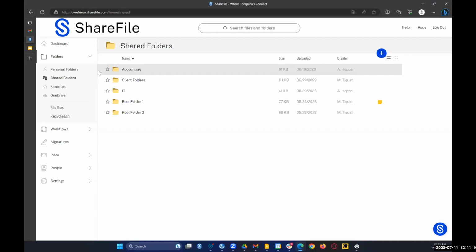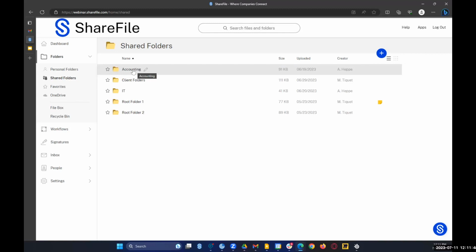Sometimes we see our customers set this up almost like the company network drive. This may be something that in years past, our company has had a file server on-prem, and now we've moved that to the cloud, but perhaps IT managed that, and it was permissioned out so that only the right individuals would see the right folders. For example, only the accounting department would see the folder labeled accounting, and so on and so forth.